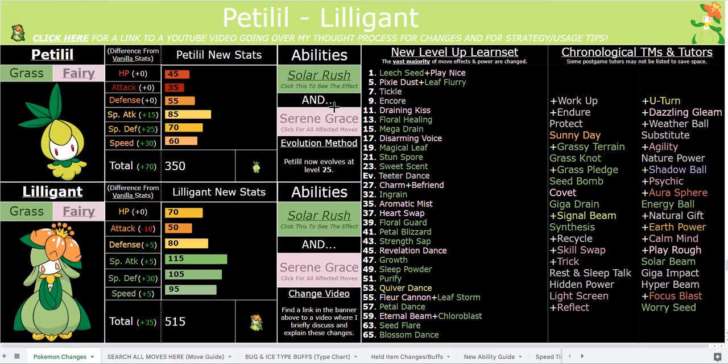You switch into your Lilligant, and then you have 9 full turns of Sun to abuse, which is plenty, as opposed to the 6 that you would normally have at that point, I believe. So yeah, that's super nice. Okay. But yeah, that's Solar Rush for you. Very, very self-explanatory, very, very logically fitting ability, obviously, and it helps it with that lower speed tier, of course.